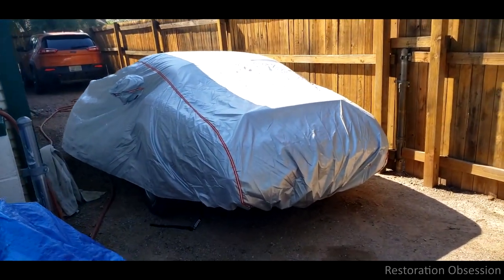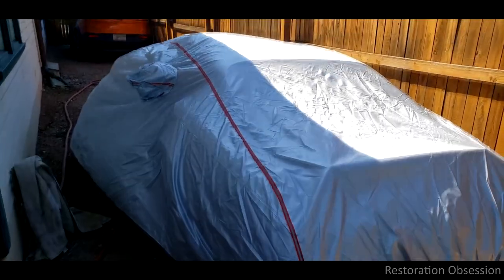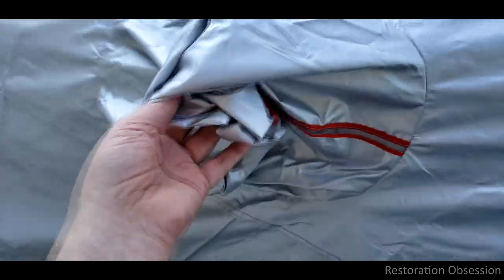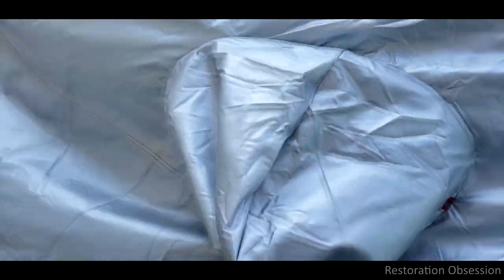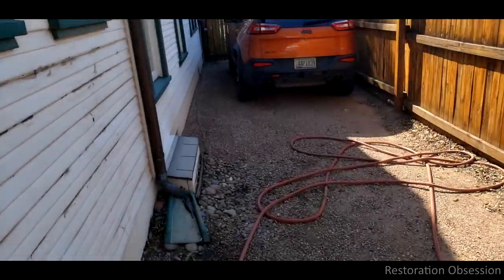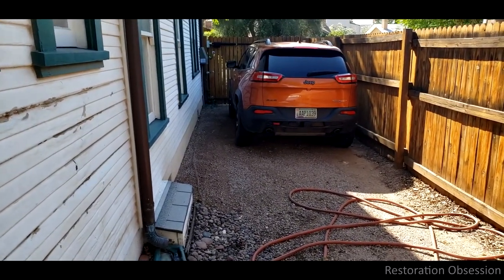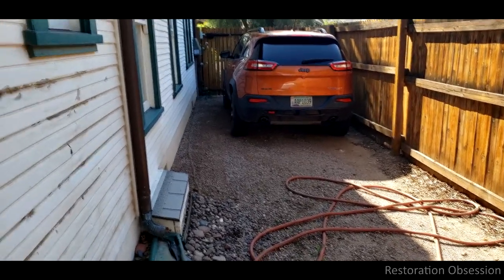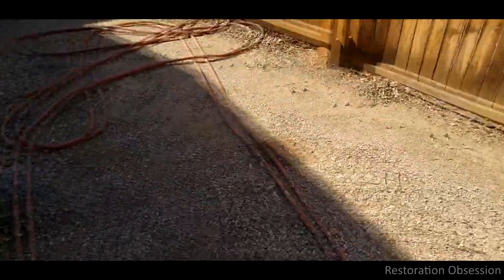It's been ages since I've posted a video. My good old girl is sitting right here under this new car cover I just got. It's kind of funny because these don't fit at all — I'm leaving them hanging out so they don't collect water when it rains. This is where I have to park my cars. I'm not going to be living here very much longer, which I'm so excited about. I'll share more information about where I'll be going eventually.